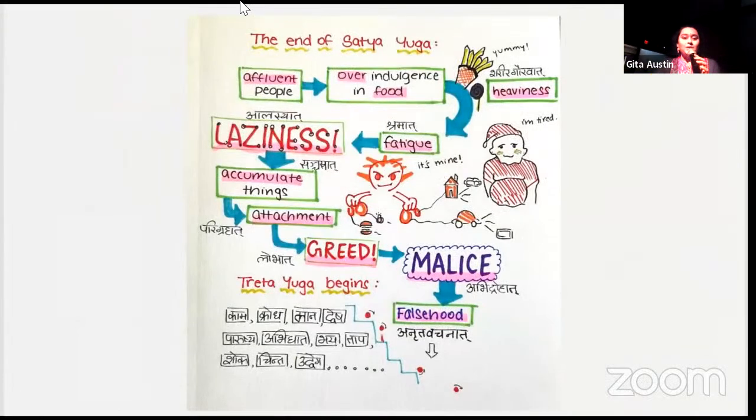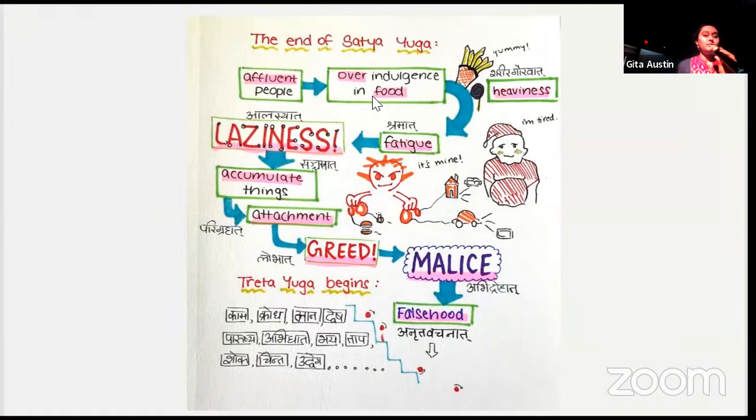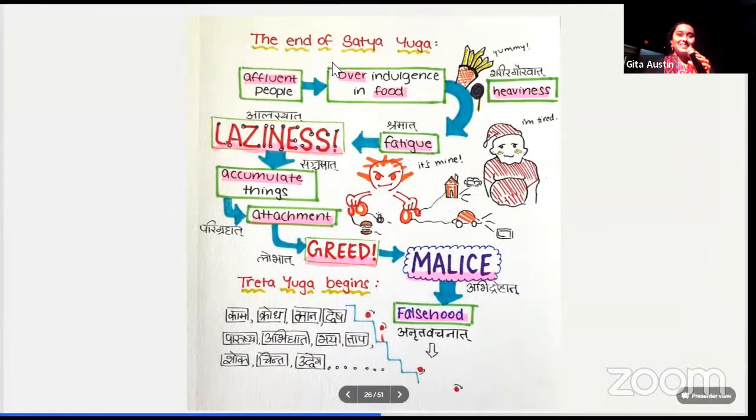And what happened at the end of Satya Yuga? This is what happened. Some people were really rich and they didn't really utilize their wealth properly. They started eating too much. This is actually mentioned in Charaka Samhita in the third chapter of Vimanasthana. It's called Janapadoddhvamsa, which means the pandemics. So it talks about pandemics and how to protect yourself from pandemics. And this is the origin of all evil in the world, is what Charaka says in this.